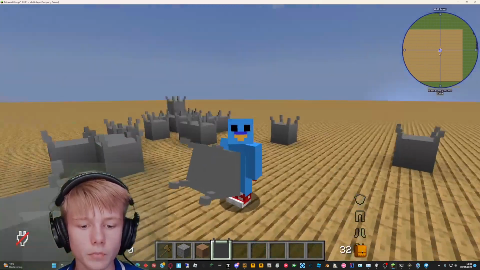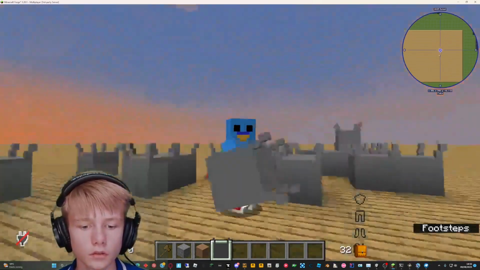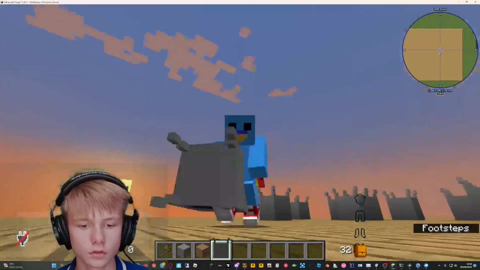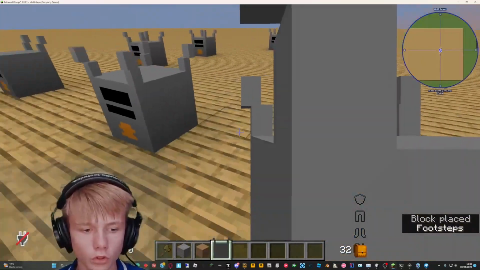The model's a bit big, but the block works.